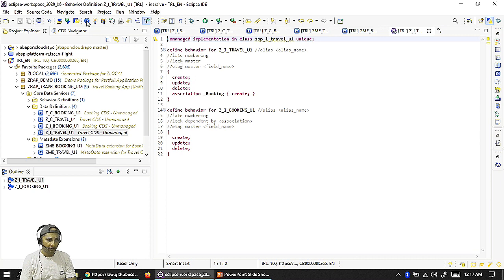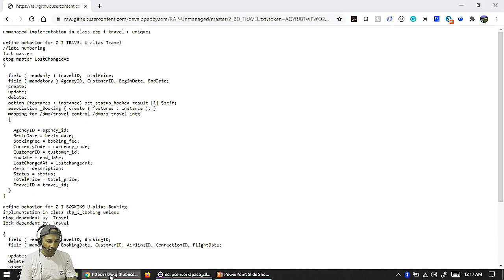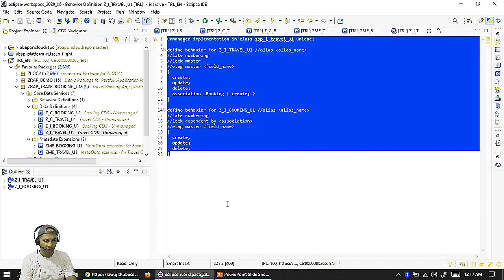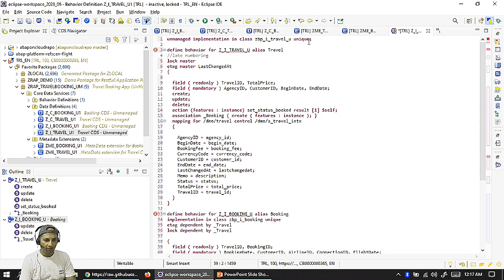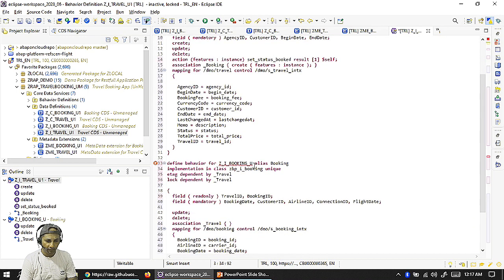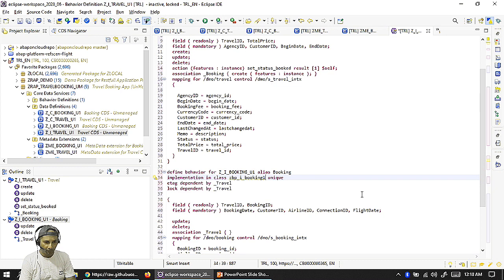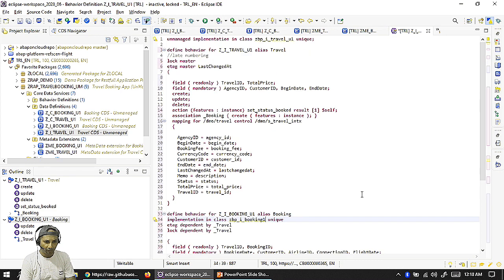We can just activate. Before activation I can just take our code from here and paste it into this content. Okay, you see, let's put u1. What else? I'll explain, don't get confused, just keep patience. Let me just see what's going on. I think pretty much all set, if I'm not wrong. Anything missing? Not really, I guess. See, if I just activate, what will happen? It will give a problem.